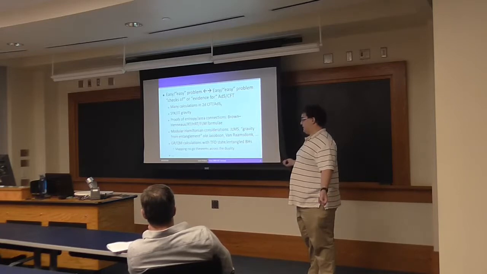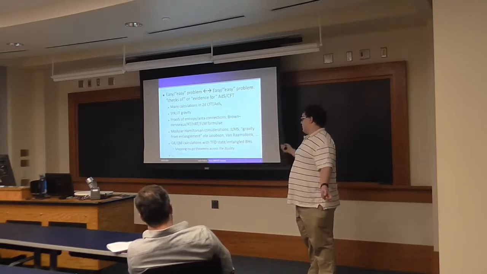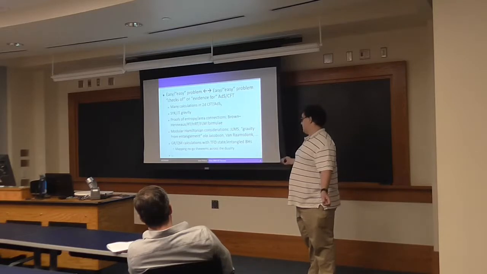And then there's a whole set of ideas, JLMS, which relates relative entropy in the bulk and the boundary, a whole gravity from entanglement program, which a lot of people at UBC and elsewhere have worked on. My supervisor, Mark Van Raamsdonk, in particular. And then there's a sort of separate thread, but I've also put this in this broad category.